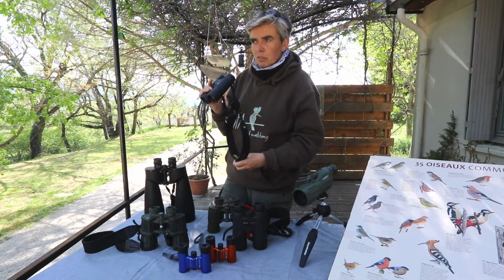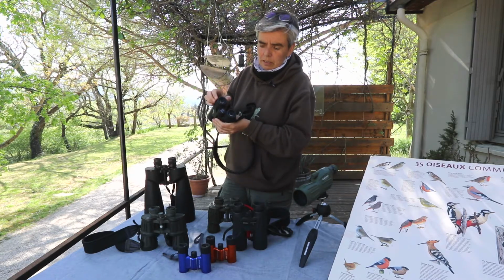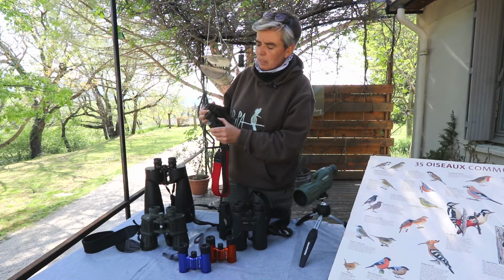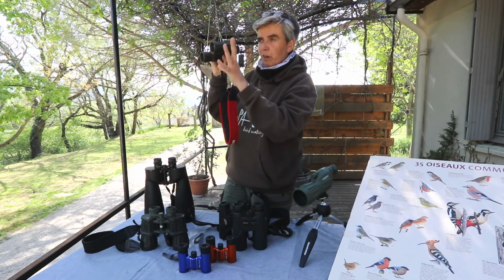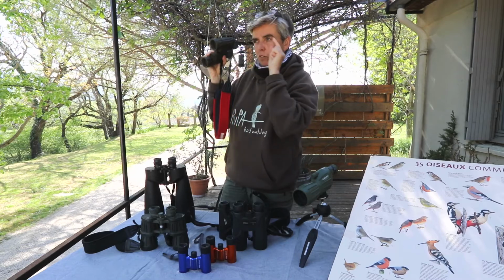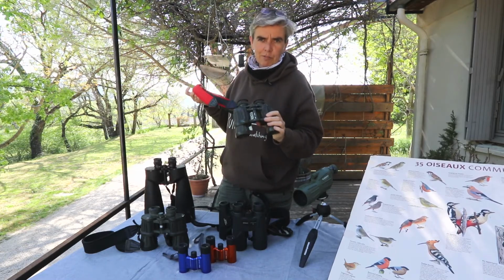If the right eye is not correct and there's something blurry in one or the other eye, then you don't move this one anymore. You start doing it on the right eye. Every binocular is the same thing. On the right eye there are these little stripes and plus and minus, and you can turn it a little bit. So you would have your left eye perfectly fine. You open your right eye and then you adjust with the right ring until you have the right eye completely fine. So once both eyes are completely sharp and focused, you're happy and you don't move anymore. Your binoculars have been installed for yourself.